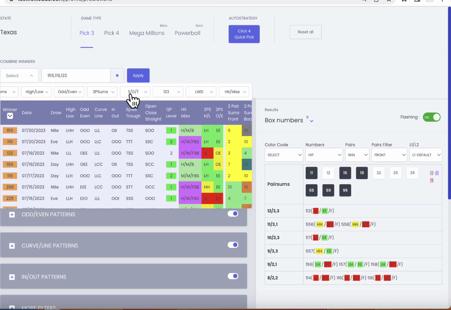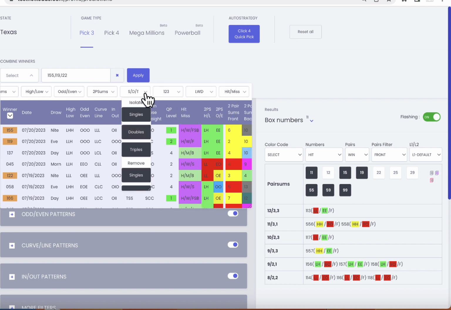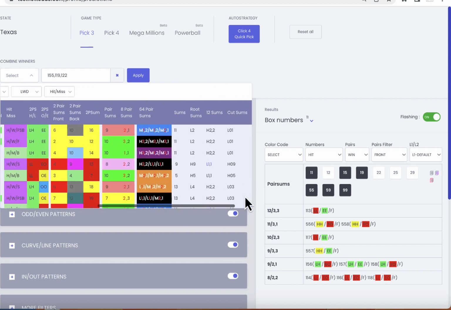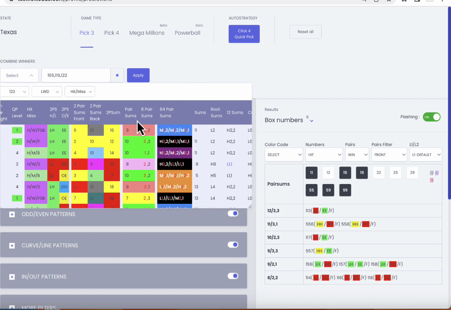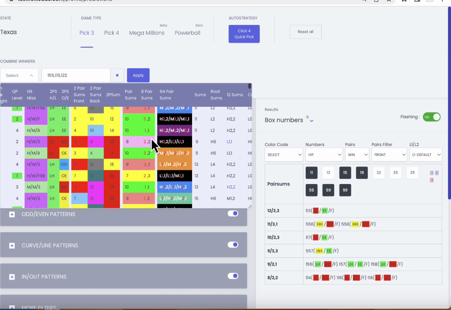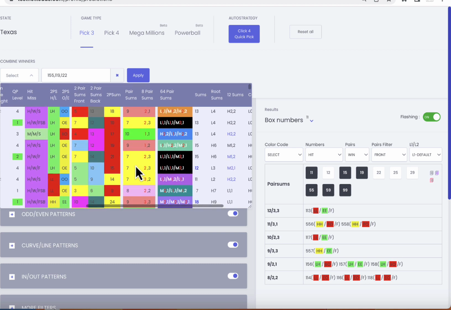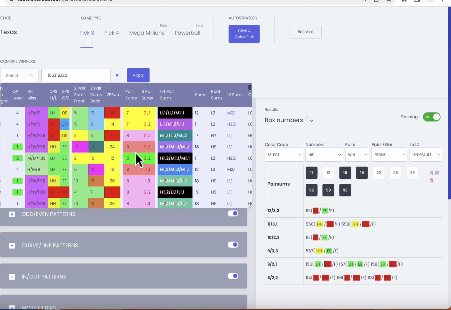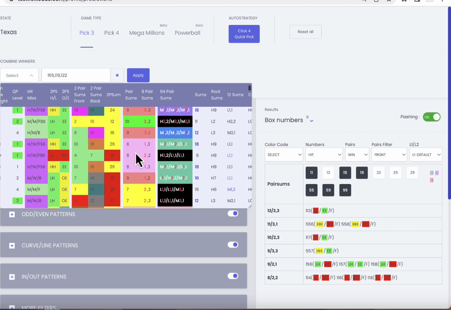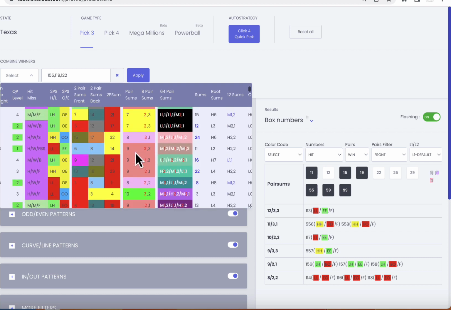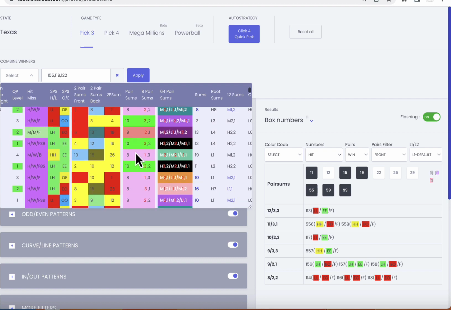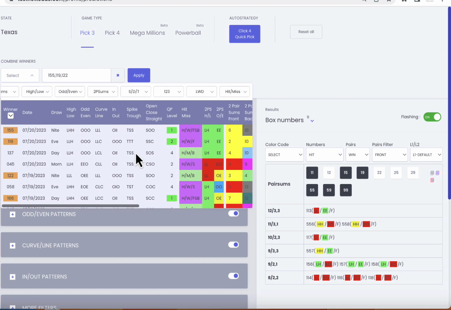All right. Now, look at the pair sums column with the 8 pair sums, or the pairs. Just concentrate on the pair sums. The winners tend to be dominating are the pair sums 7, 8, 9, and 10. Look, 7, 8, 9, 10, 9, 8, 9, 7, 8, 9, 8, 10. You see that? So how do you work that?